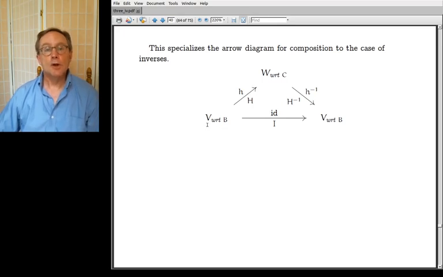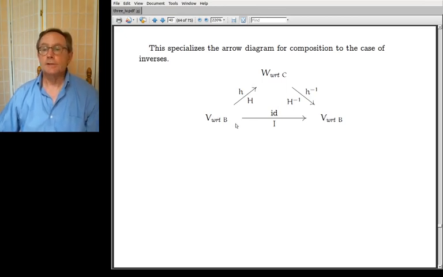All right, so one thing to notice about this version of the arrow diagram is that in the previous version, it said V to W to X. Here it doesn't say V to W to X. Here it instead says V to V. And that's simply because the identity function takes capital V in and gives capital V out. That is, the identity function mapped capital V to capital V.